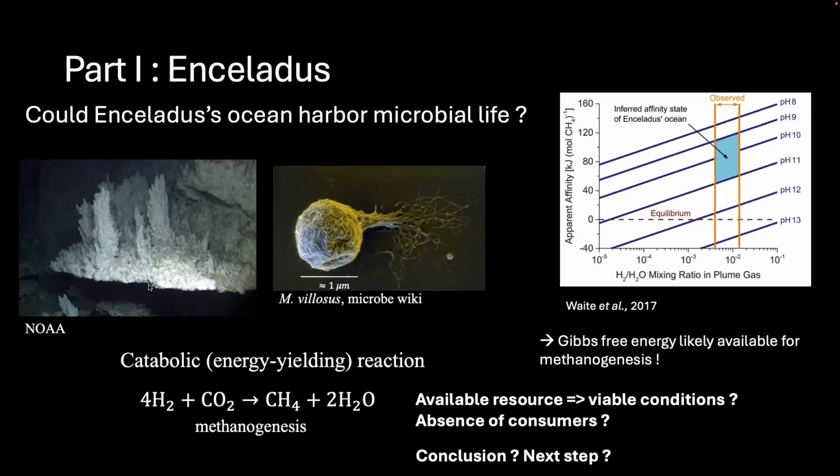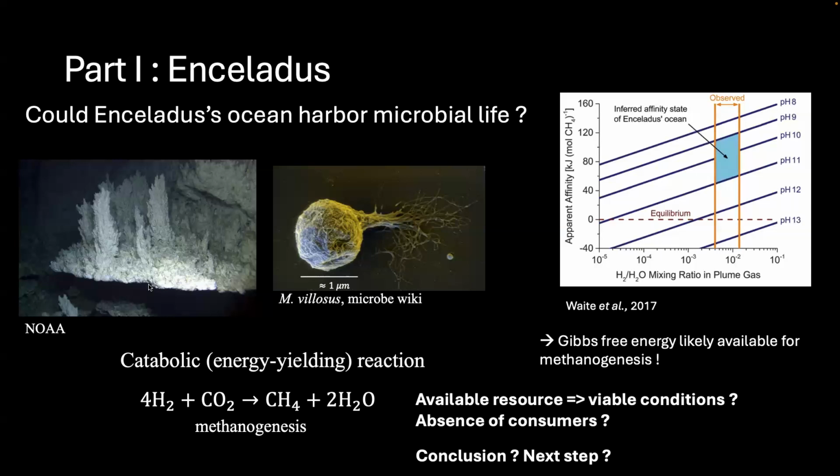So what do we conclude with that? What practical decision do we make from that? We see energy, we see resource for some microbes that we know on Earth. Do we conclude that this environment, and so this ocean, is a good environment for them to grow in? Or do we ask, would we see the resource if there were any of those organisms?